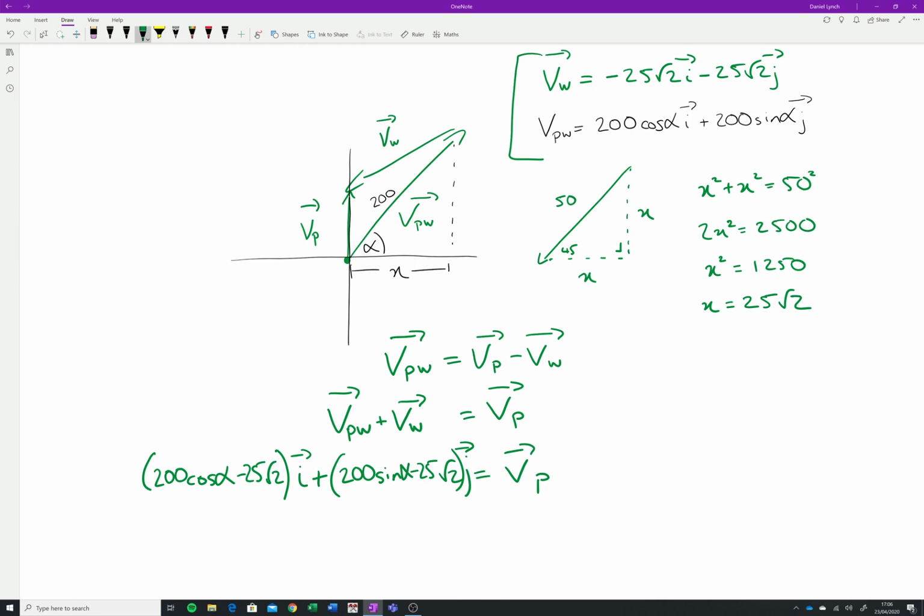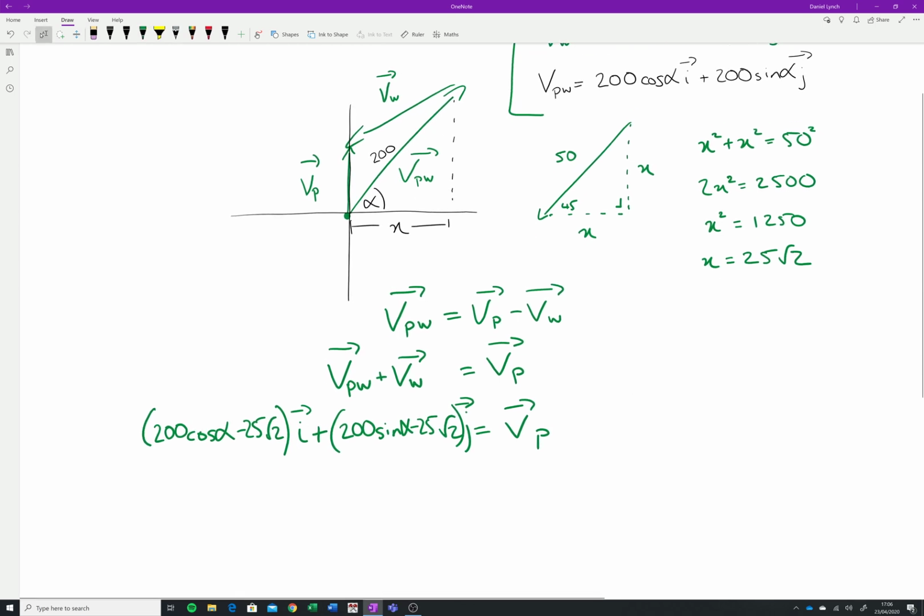Okay, so now we know about the plane. This is what we were interested in. It is headed north. Well, if it is headed north, that tells you something very specific. It means that this thing here, if you were to write it with i's and j's, the i's would have to be 0. We have written it in terms of i's and j's, and the i's are 0 because it is headed directly north.